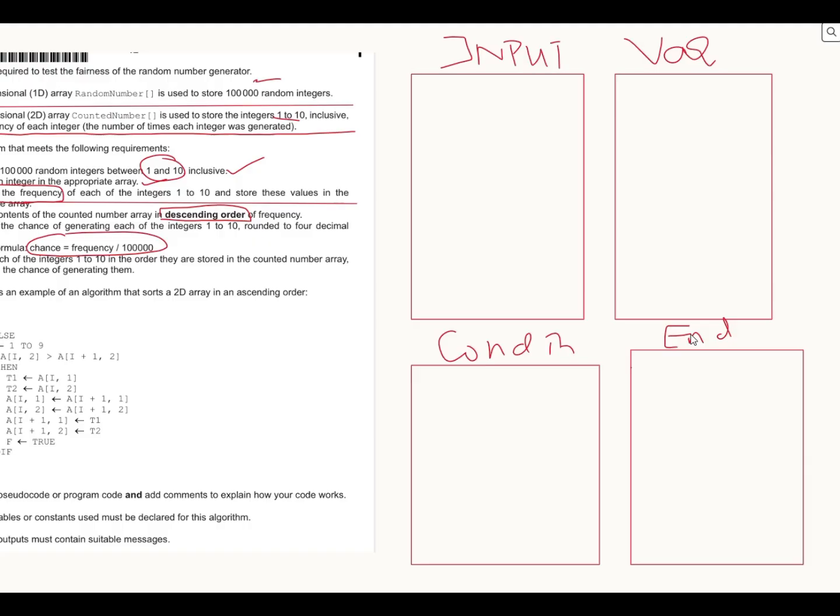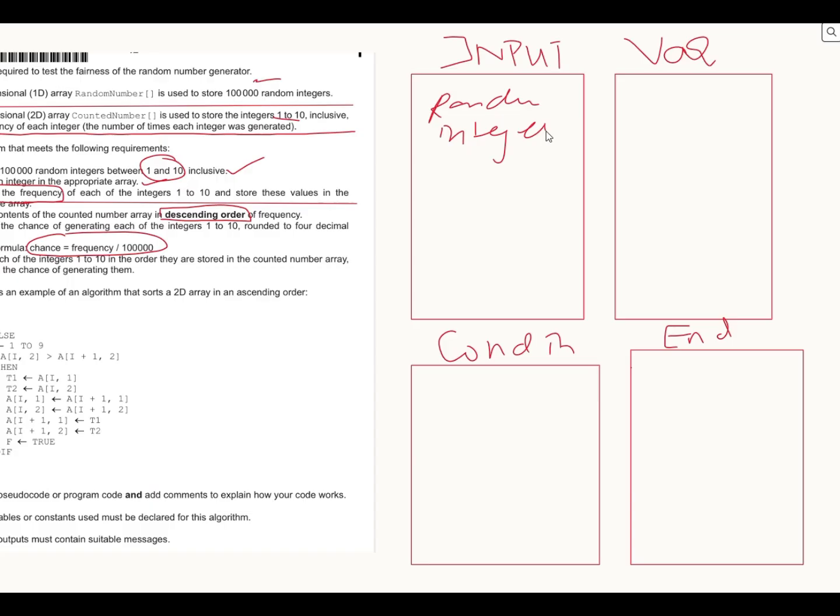Okay, so first let's identify what inputs we need for this question. The very first thing is that we need to generate random integers, right? So just write random integer. Now immediately there will be something clicking in your mind: how do we generate a random integer using pseudocode?